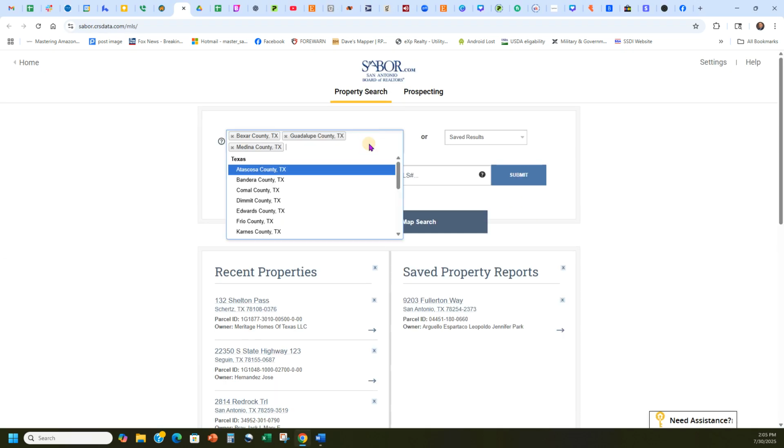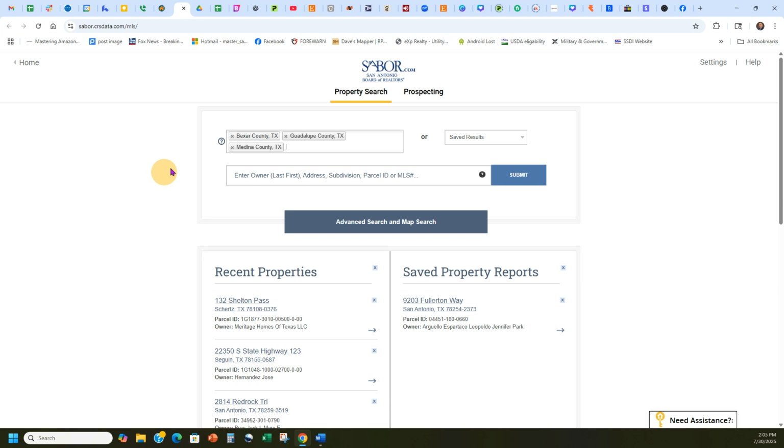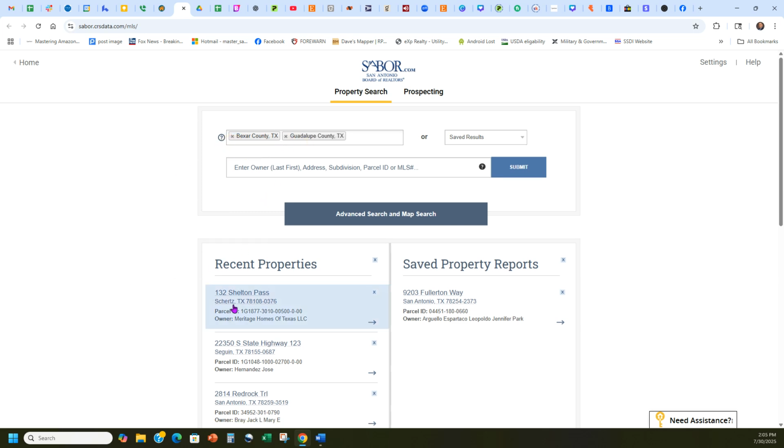Now, when this opens up, as you can see, here are all the counties that it can cover. So it's quite a few different counties, quite a bit in there. I'm just going to pick whatever counties I want to work. I'm going to randomly pick this top house. I don't know if it's good or bad. We hope that it is. We can take a look at it.